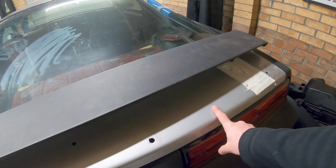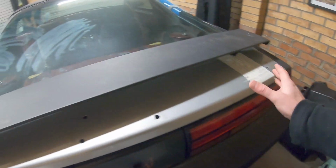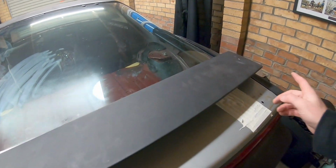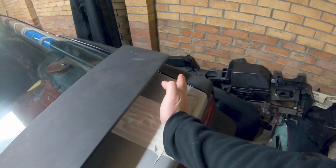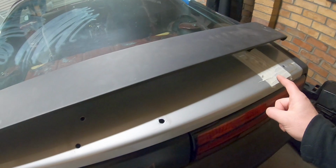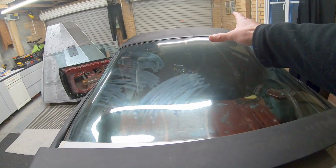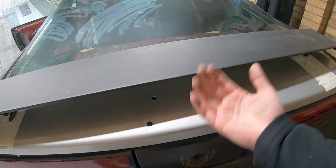The one I've got is probably average. It's not too bad. I've managed to make it look pretty good, even though it is slightly out. I think this side has moved further down. This has slid maybe an extra couple of millimeters than that side. But you can adjust it. You can mess around with the bolts up there. You can get a tiny little bit of adjustment, and also in the actual motor. So you can pull it down further.